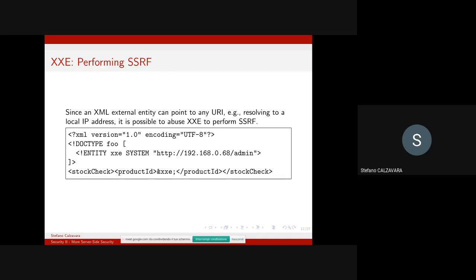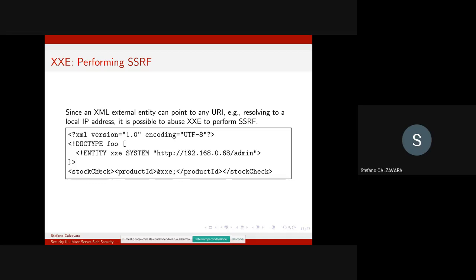Indeed, we can try to use XXE to perform a server-side request forgery. In particular, since I said that external entities can be bound to arbitrary URIs or URLs, what we can do here is abuse XXE to craft a server-side request which is sent to a local IP address of a backend server which is sitting on the same local network as the front-end server.